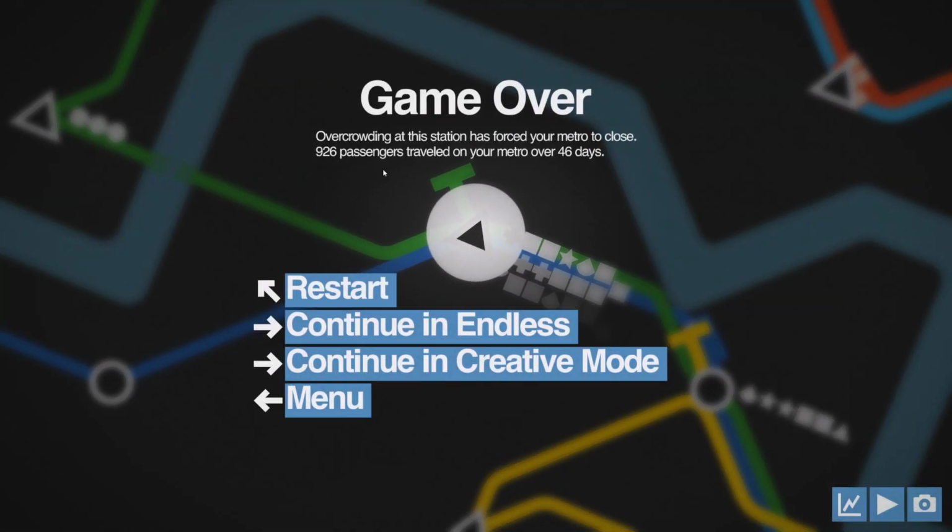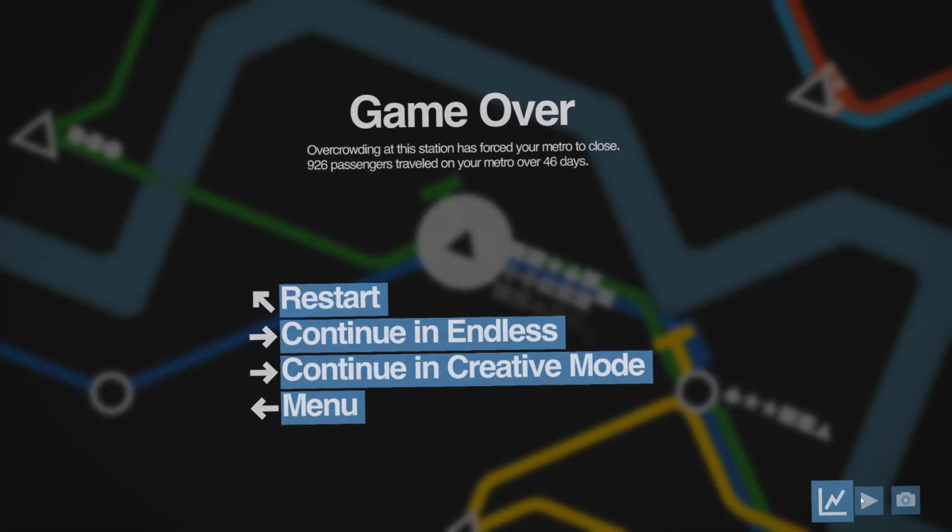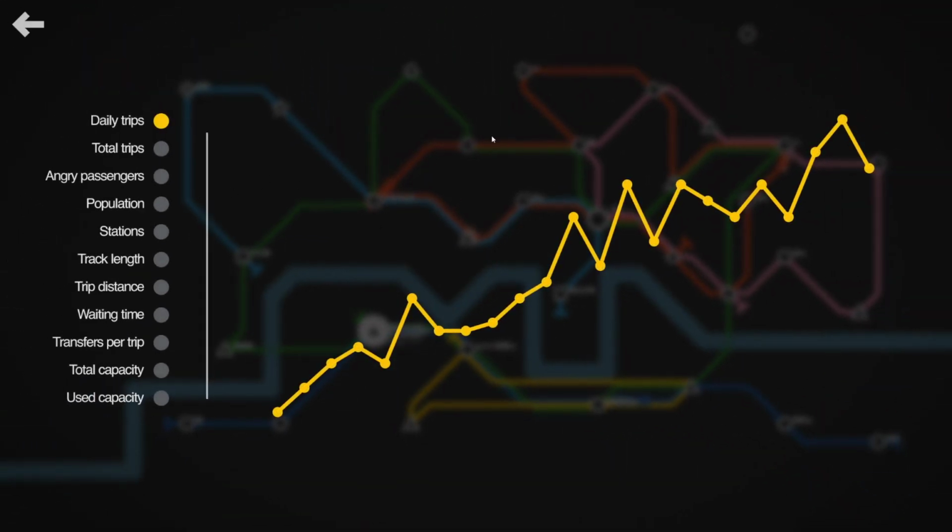So game over with 926 travel passengers on the metro, which doesn't rank all that high. That's a little less than 50% of all players get that far, and over 46 days. So let's look at the graph. You know, gotta look at math. Our daily trips went up, but stopped growing really.